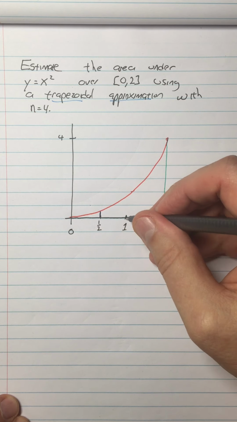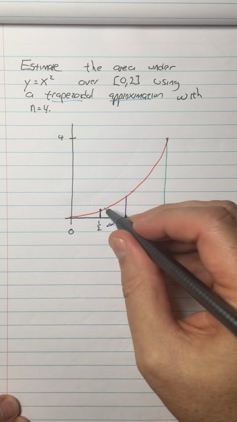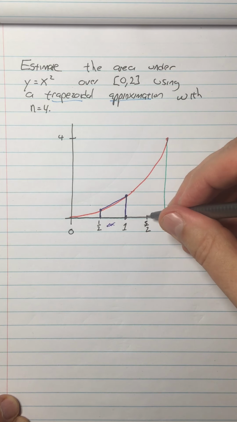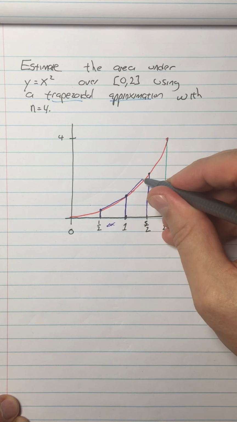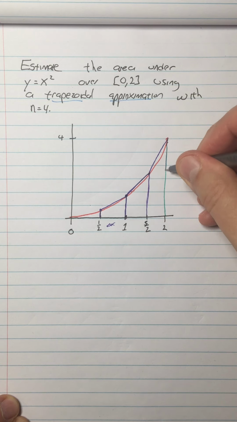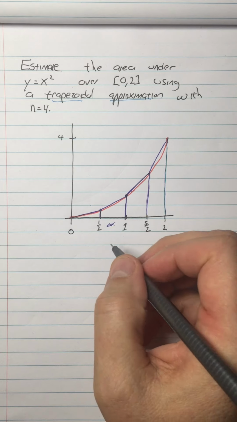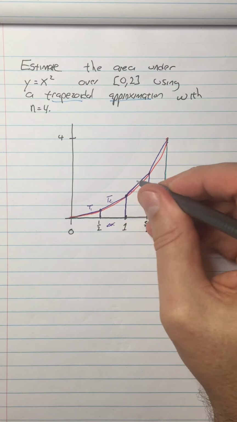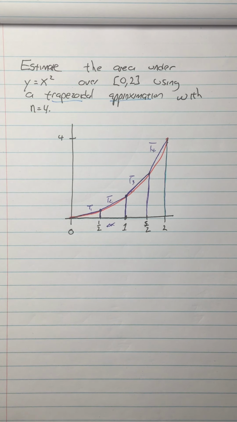So instead of building rectangles for each segment of delta x, I'm going to make a trapezoid, and you can see that that's going to have much less error than any of my rectangle approximations did, because that line's going to follow pretty nicely along that curve. So what I do is I make 4 trapezoids, and the last trapezoid is actually going to be a triangle because one side is 0. All right, so we're going to call these trapezoids T1, T2, T3, and T4. And then we'll just find the area of each of the trapezoids.